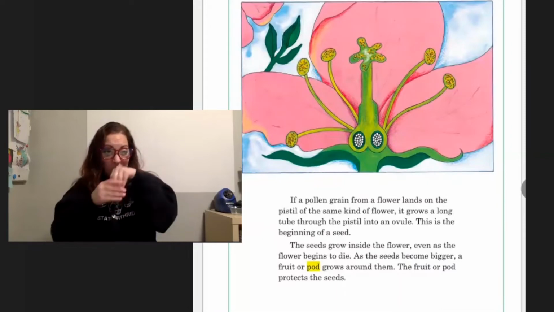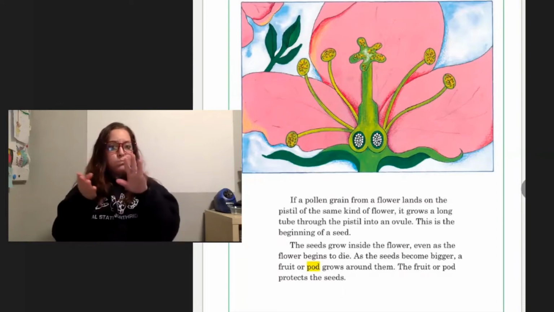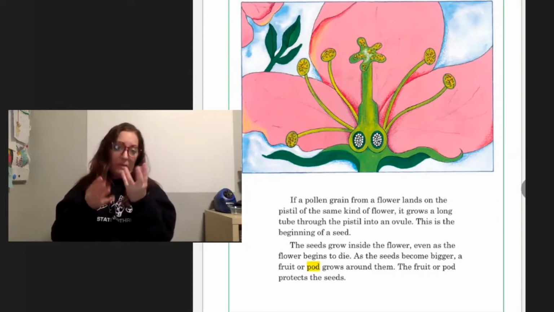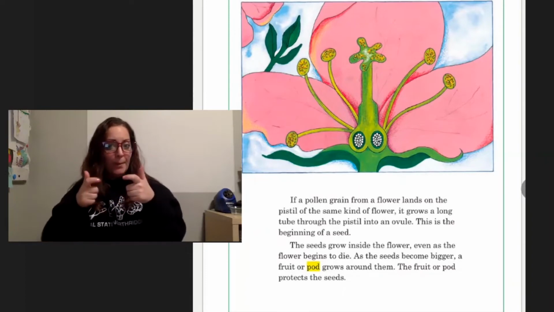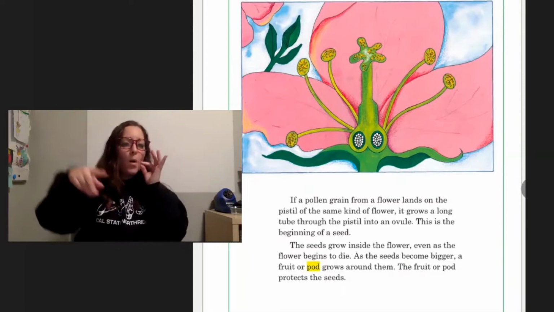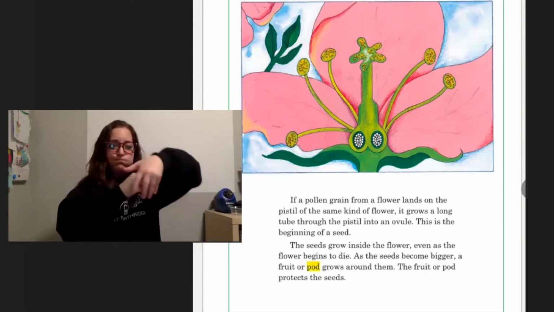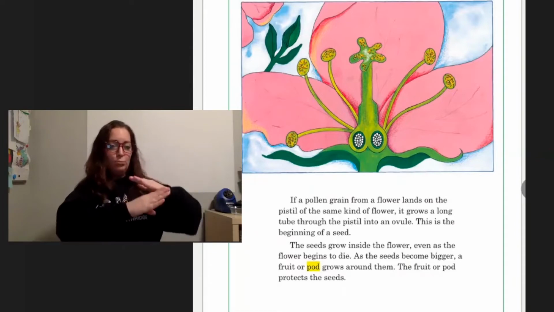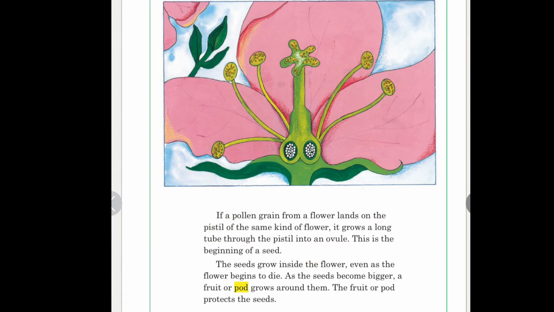The seeds grow inside the flower. Even as the flower begins to die, as the seed becomes bigger, a fruit or a pod grows around them. The fruit or the pod protects the seed.